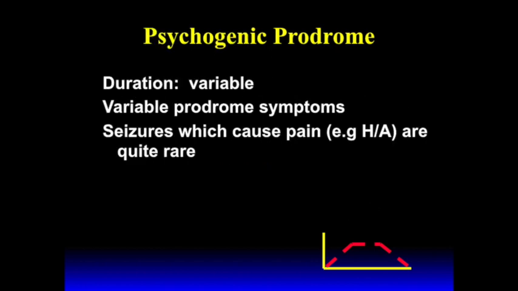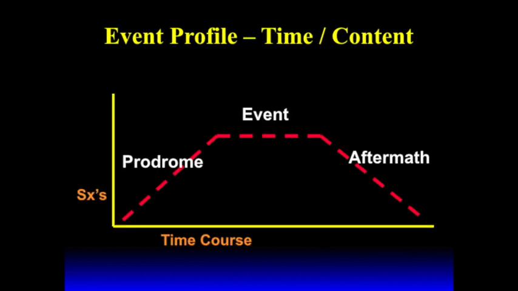The psychogenic prodrome, all bets are off, quite variable, but some prodrome symptoms make us feel like seizure and syncope are much less likely. And that's the person who has hours of symptom buildup. That's also in the person for whom the prodrome symptoms are like headache or pain somewhere. That would be very uncommon with seizures. And certainly building up over a long period of time like that would be very uncommon for syncope. Now let's talk about the event itself.